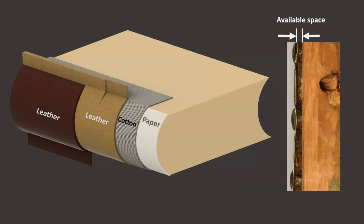The next big conundrum was to design a spine lining that would stabilize and reinforce the mechanical board attachment without disturbing the metal edges. It was immediately clear that the only practical option was to introduce the edges of the lining into the space between the boards and the metal edges, and glue them down to the spine edge of the boards. The thickness of the boards, at least 15 millimeters, made this solution feasible.